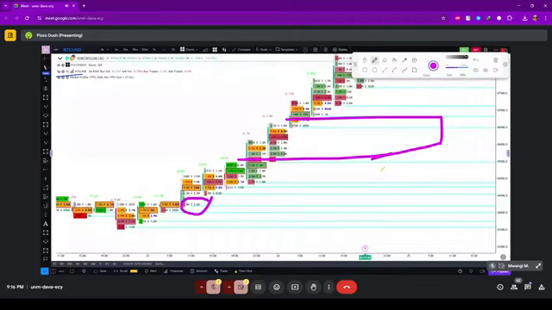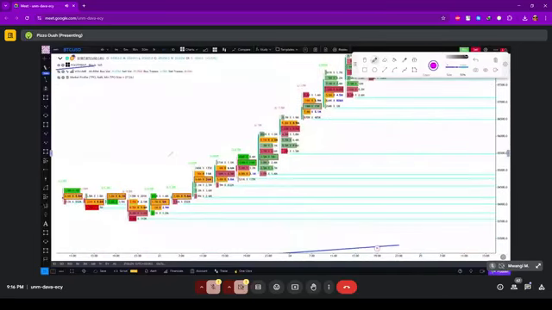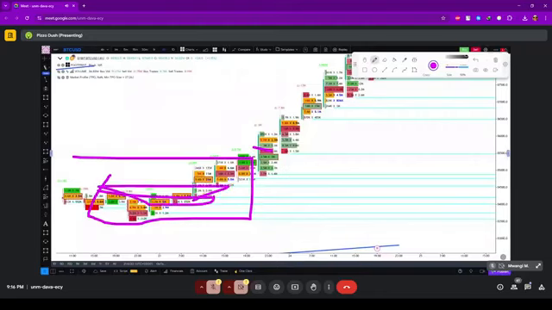So see, so usitumie absorption tena peke yake. We use it as a confluence ya kukupea nini? Signal. Now since hii ilikuwa tu level ya Fibonacci retracement, this was a very good buy signal. You can see price iko kwa Fibonacci retracement at this zone, imeanza ku reverse. Imeanza ku reverse inakupea absorption. So you're supposed to go up with that. And this is 4 hours time frame.